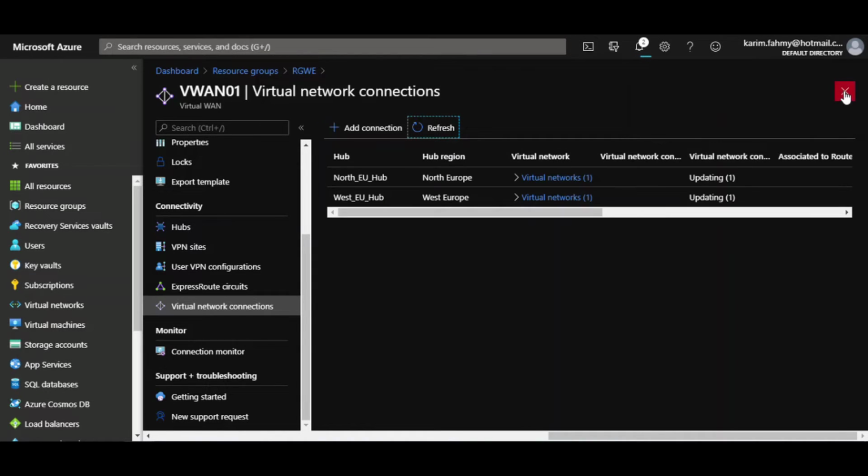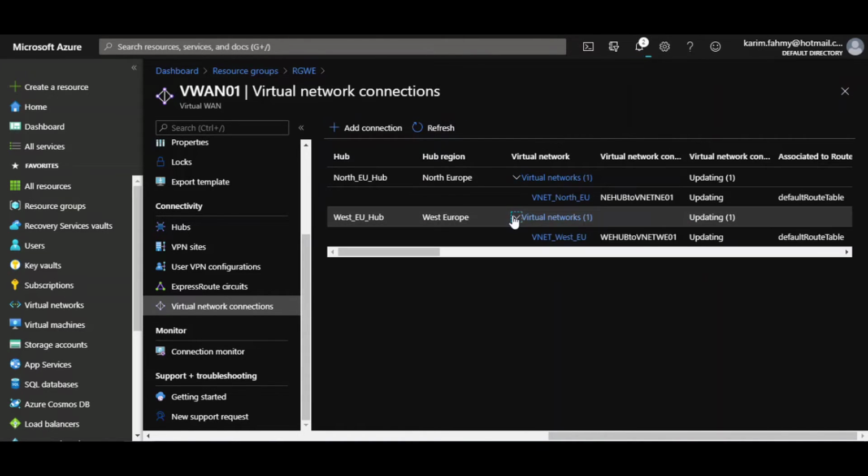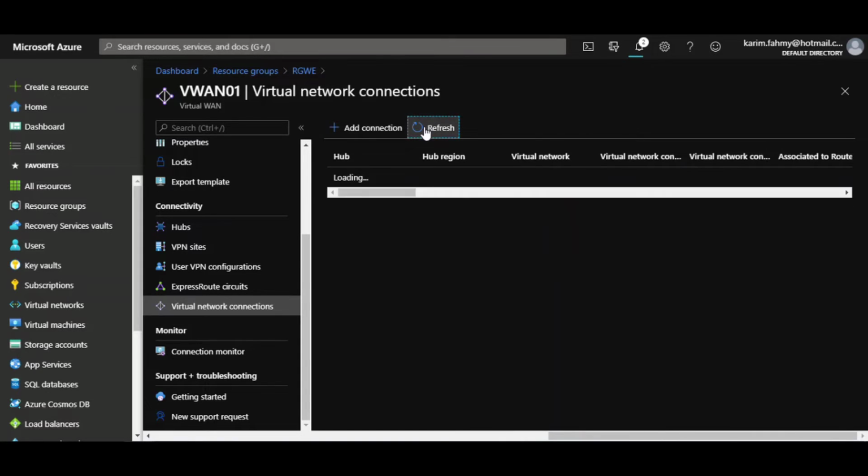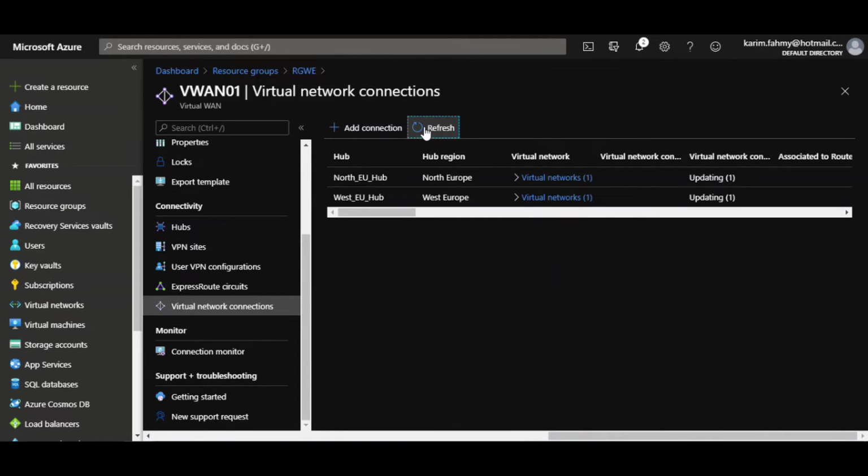It's going to take time for the peering to update. You can see it's doing everything automatically without your intervention, which is awesome. Much easier than the old ways of doing VNet peering.